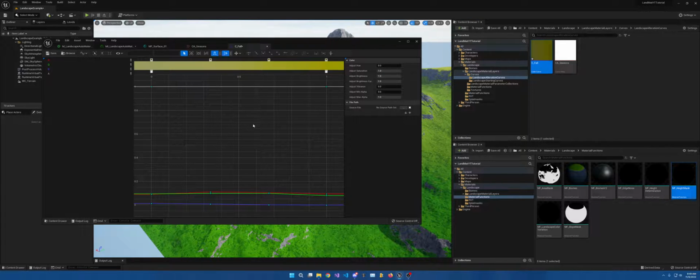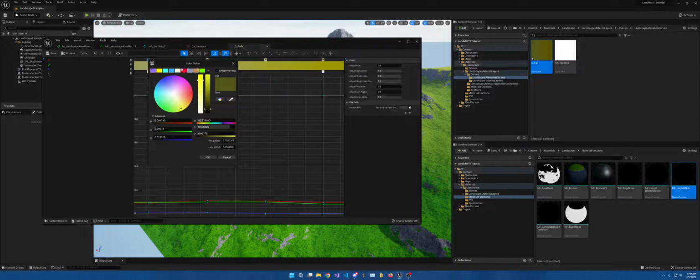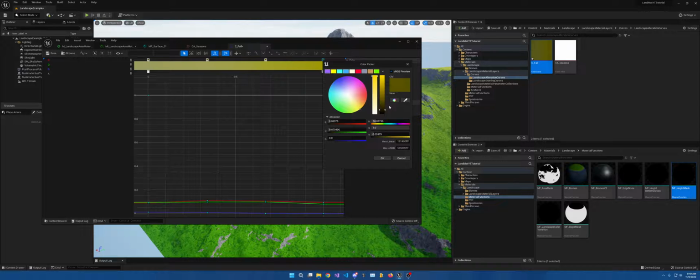When you open it up, yours is going to be black and white. So black on this side, white on this side. For the very first one, you'll want to double click on it and choose the color you want. I went with a very yellowish green for the first one, and I continued to transition on into other colors, dark colors, lighter colors of browns.